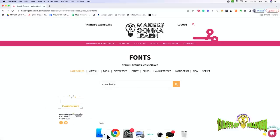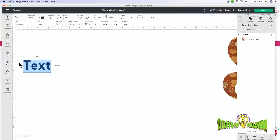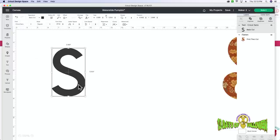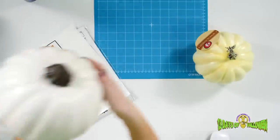And then we're gonna need to go into Design Space. I already downloaded that font, and I am just going to make a text box, and we're gonna use the letter S today. Let me just stretch this out. Now, what you're gonna wanna do before you decide how big you want it is measure your pumpkin. So let's go overhead and we'll measure our pumpkin really quick.